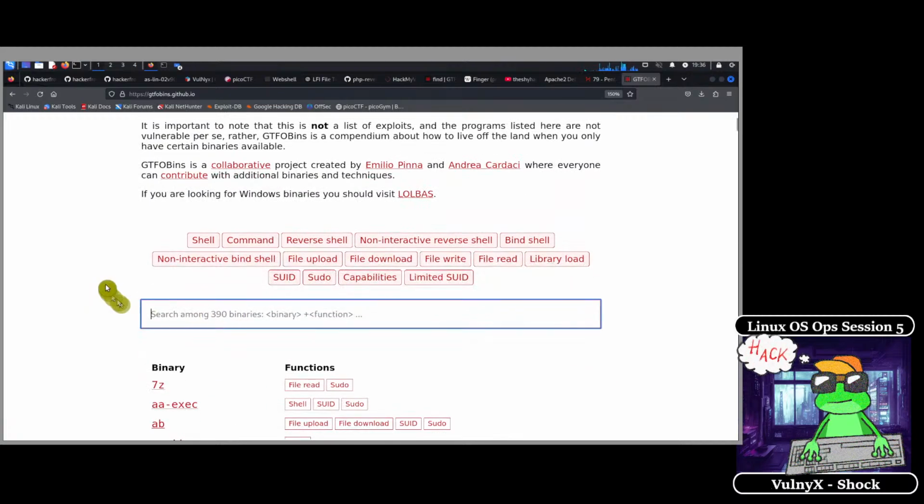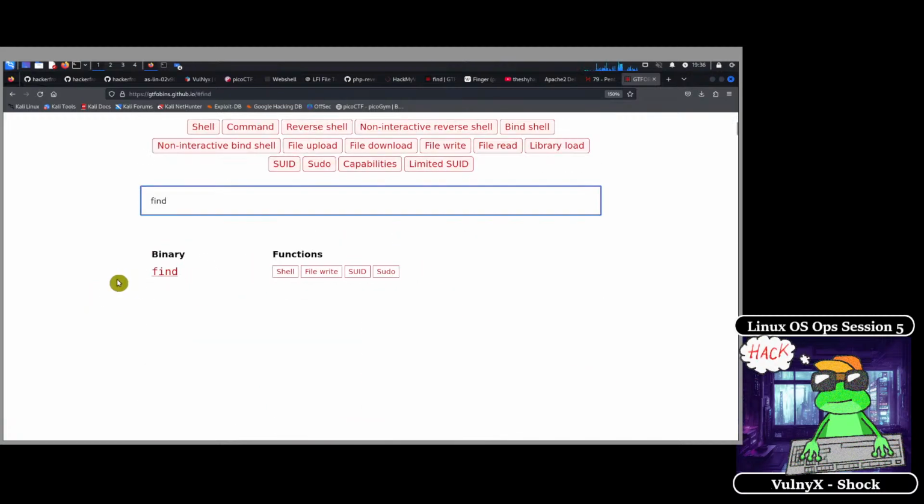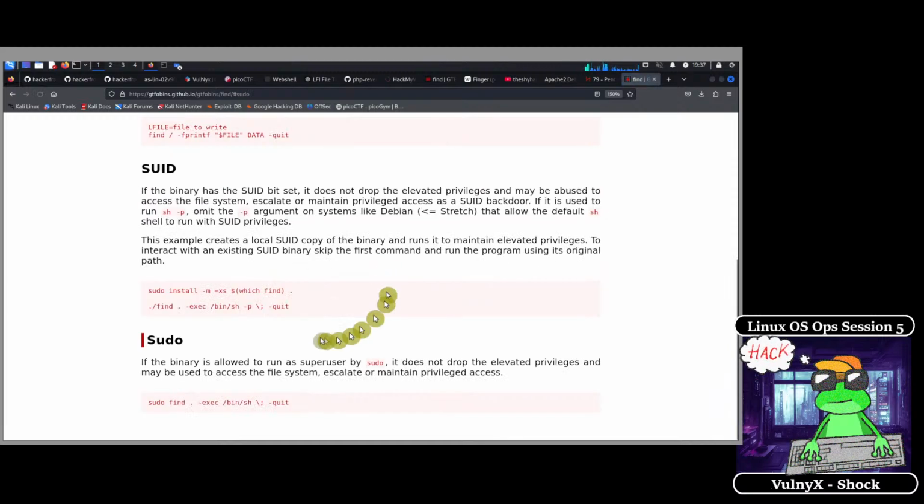So I'm going to search for the find binary, and because we can use find basically as with sudo, which is as the root user, we're going to click on that. In this section it says if the binary is allowed to run as superuser by sudo, it does not drop the elevated privileges and may be used to access the file system, escalate, or maintain privileged access.